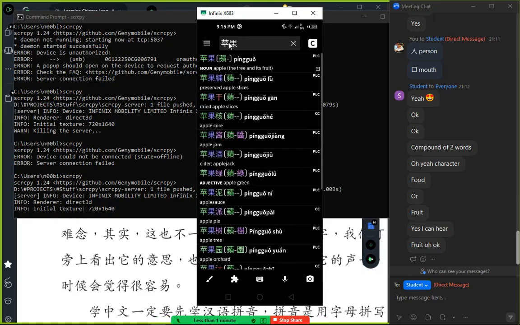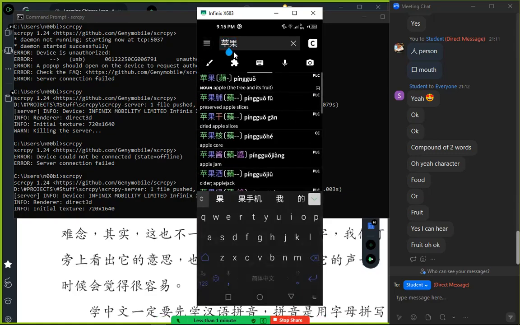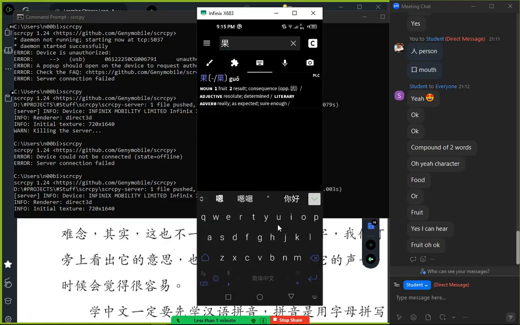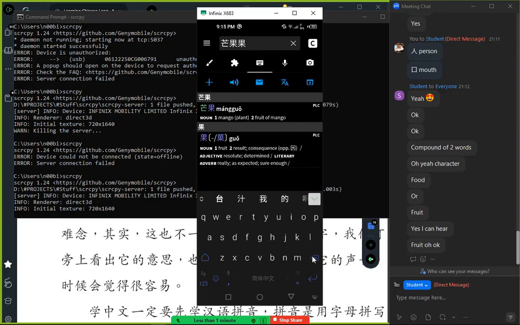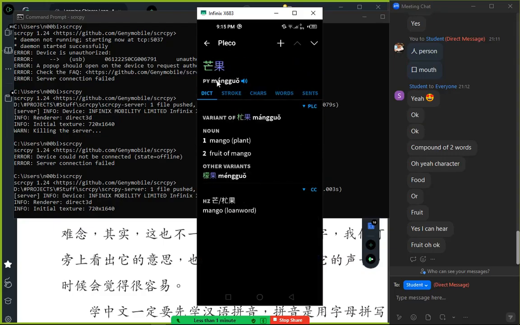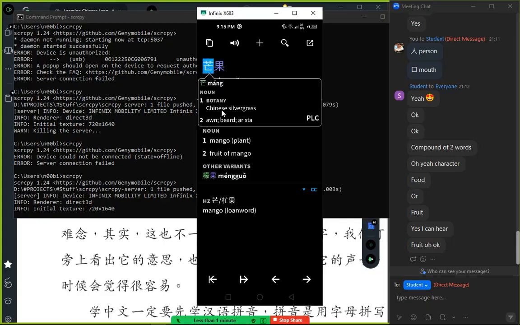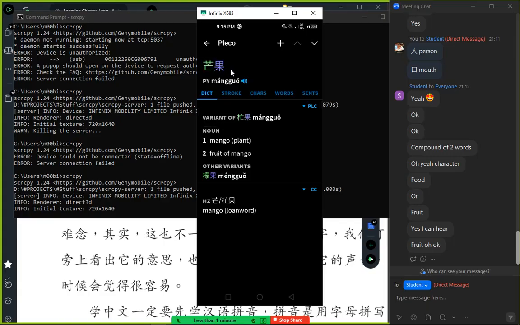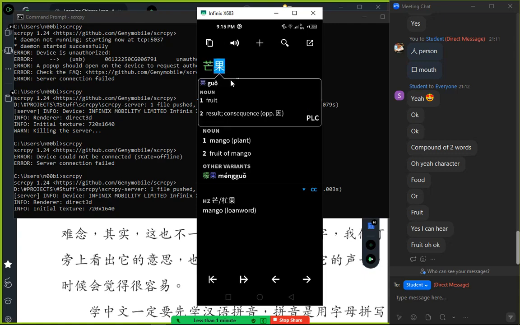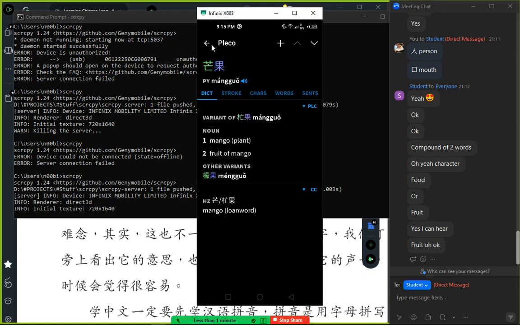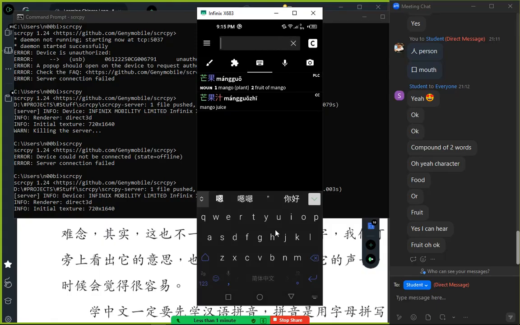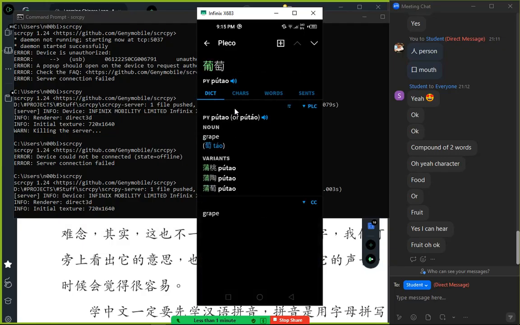If you want to write mango, of course mango is a fruit, so the fruit part is going to be there, but the character for the mango you have to change. You can see that the character for the fruit is there. But if you want to write grapes, the fruit part is not going to be there anymore, so the way you write grapes is totally different from how you write apple or mango or banana.